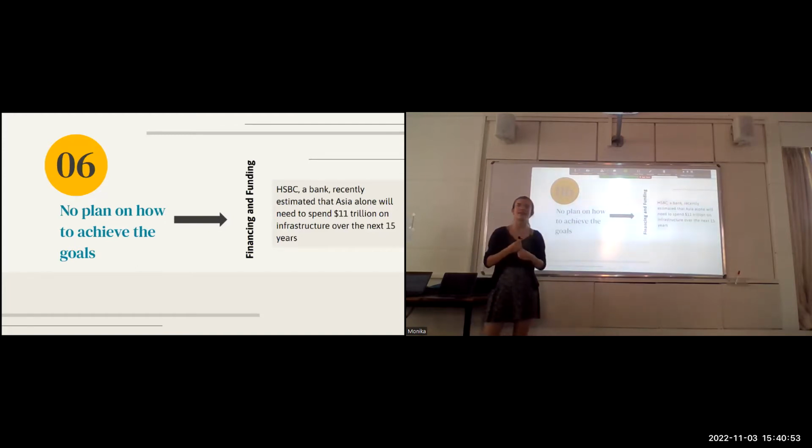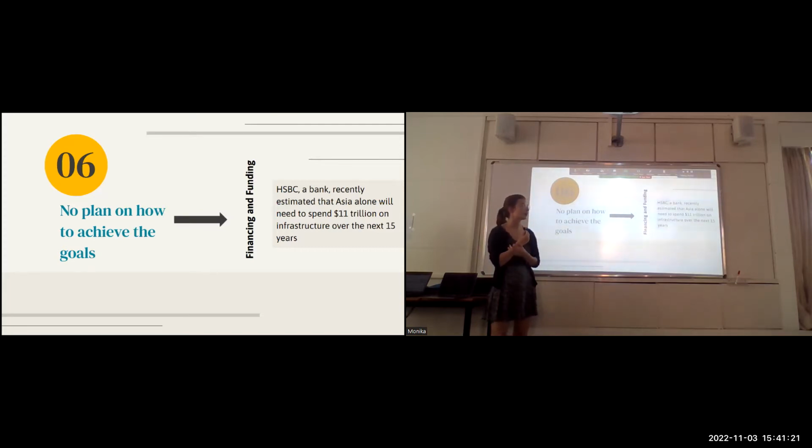Now, I mentioned earlier that they're just ambitions, not goals. It's also shown by how they don't have an actual plan on how to achieve them. They set out those goals and then leave it to the countries how to achieve them. And as I mentioned already, it's not binding, so all the countries are just committing to the goals without actually doing something. The biggest problem is that they don't have a plan, for example, for funding and financing of those things.